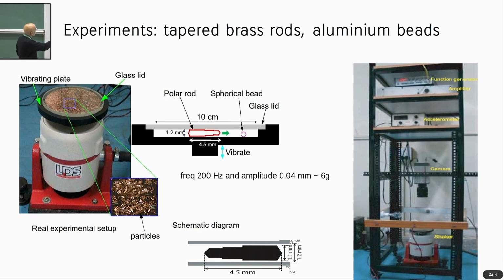We also look at another kind of particle, which is spherical particles. These are heavy and made of brass. These are light and made of aluminium, if I remember right. And we look at the system with a camera mounted above it. It's vibrated fairly fast and at a fairly tiny amplitude. Amplitude times frequency squared divided by acceleration due to gravity is about 6, I think, for the most part.